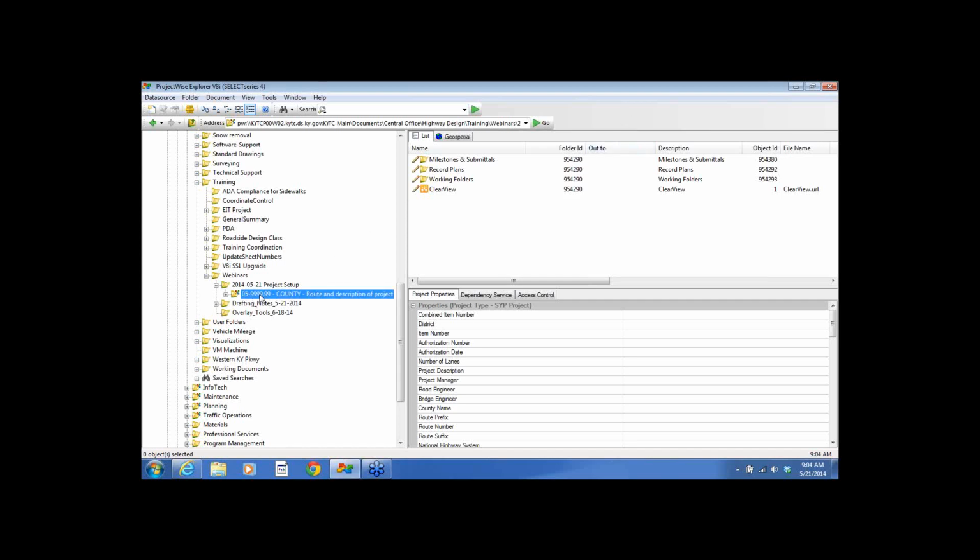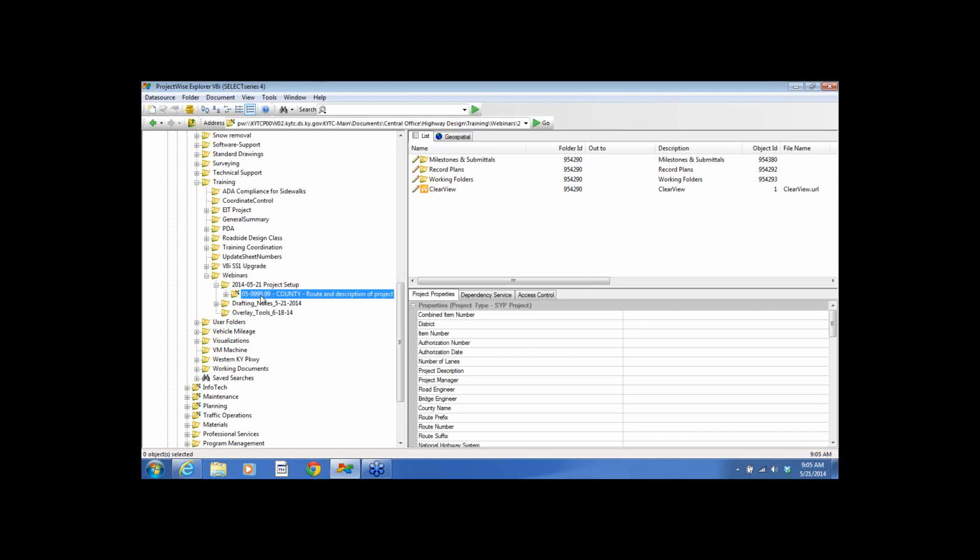So I have set up a dummy project here, and the things that we need to know in central office, specifically Alex Smith, Karen Jones, and myself, when you need a project created, we need to know what the item number is, what county the project is in, the route for the project and a very brief description.